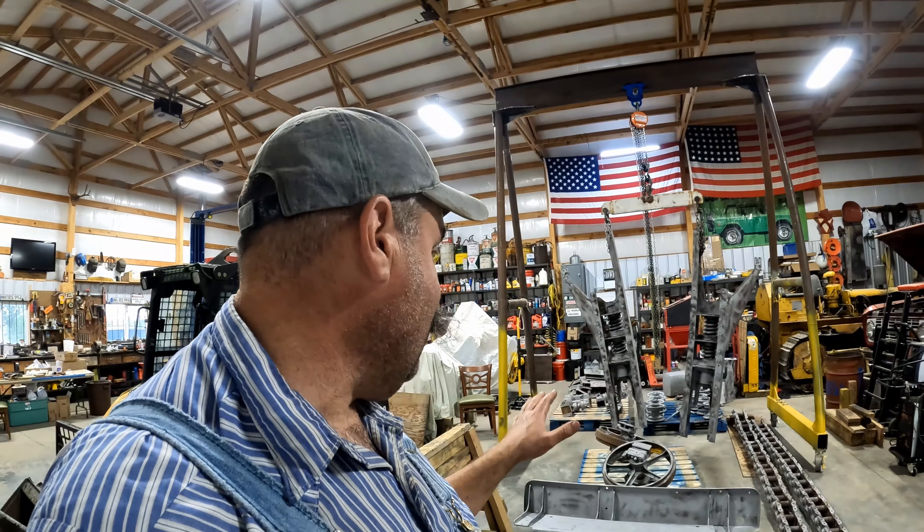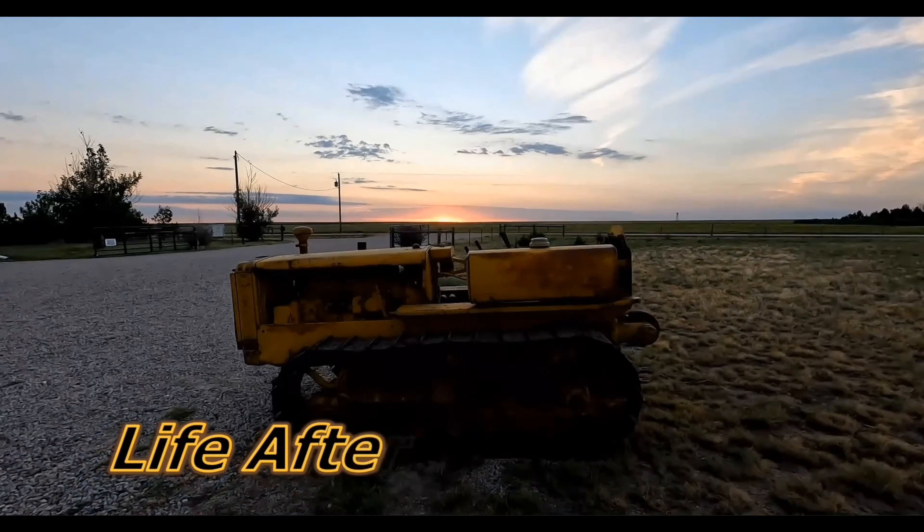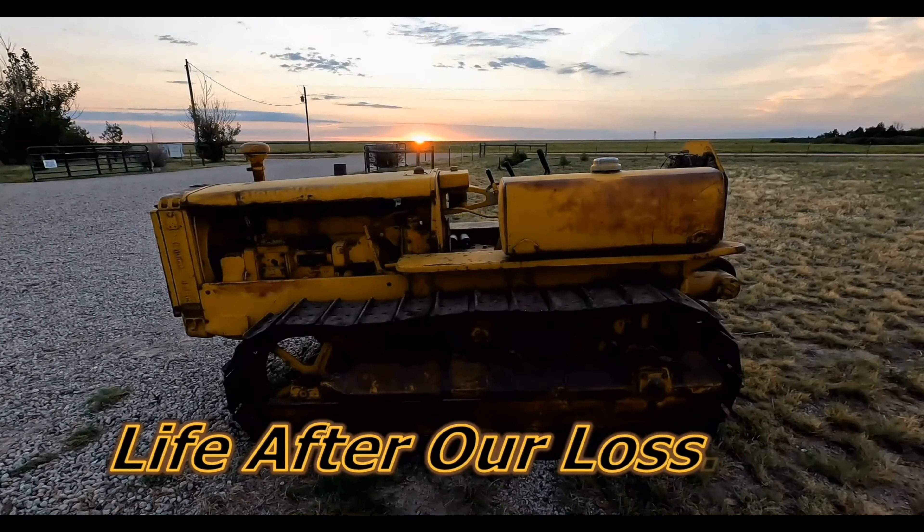Dad and I are trying to keep up with Jeff outside — moving things for him, getting him staged and ready. Don't think that's doing my chain any good; in fact I think I nicked it a little bit. So dad's going to heat it with the torch and we'll see if that changes anything — it did go a little bit. Another thought is to put these stuck links up on a block like that and then run it over with the tractor, because that thing's about 18,000 pounds roughly.